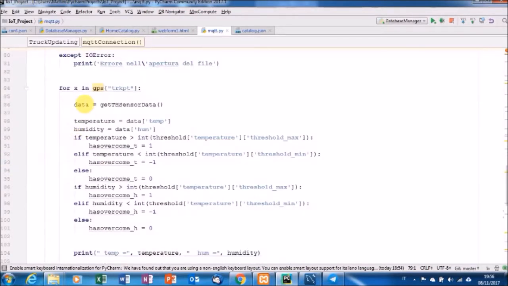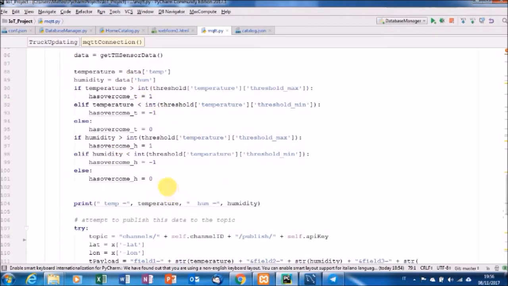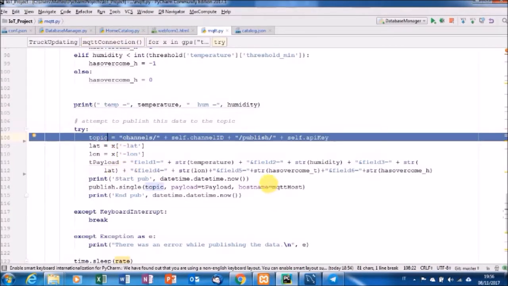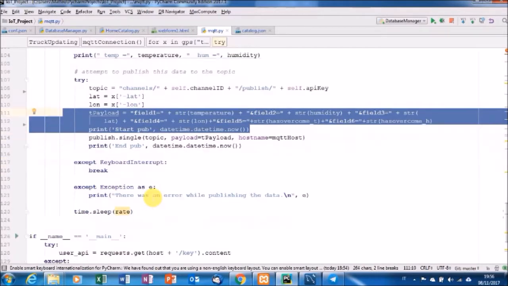So, for each field in the GPS file, what we do is we get the data from the sensor, we check if these data are above or below some given thresholds, and then we publish, given a topic, the payload. We do this at different rates.